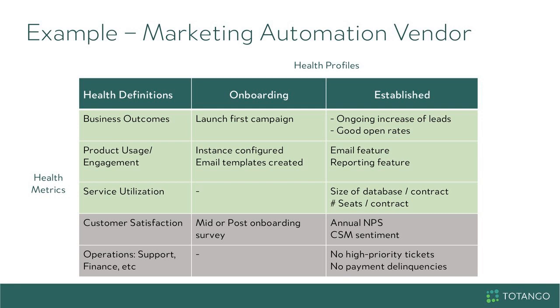Same thing with product usage. Maybe if they're onboarding, it's just that the instance is configured, or they've created their email templates. But if you're established, we want them to have built out those features and be using them on a regular basis. And then in some cases, so for service, support, it may not make sense to measure those metrics in onboarding because you don't have support or service tickets. You're not going yet. And so then we just measure other things. And so this just gives you a snapshot of how you can configure it, and it can be very different depending on the profile of the customers that you're addressing.